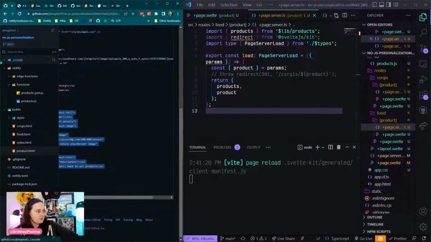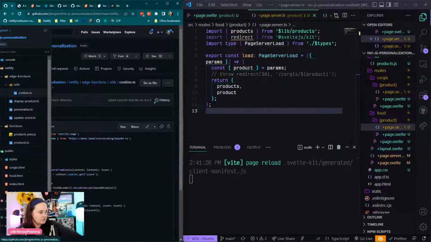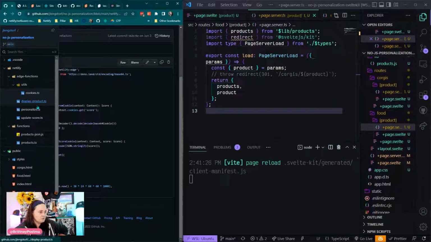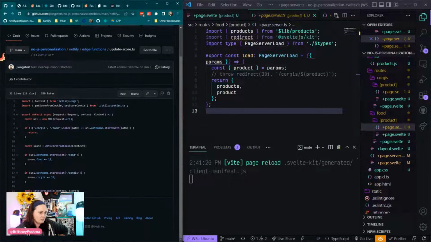That's good. So now how do I get my edge function? What are we doing with these edge functions? Cookies. We're doing some cookies. And we're doing some display products, personalize, and update score. Update score. What?